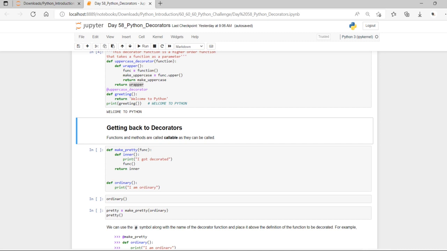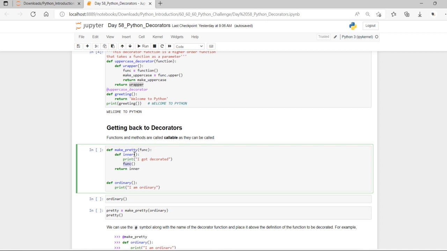Basically, a decorator takes in a function, adds some functionality and returns it. So here it takes a function, adds a nested functionality, and then returns the same function.